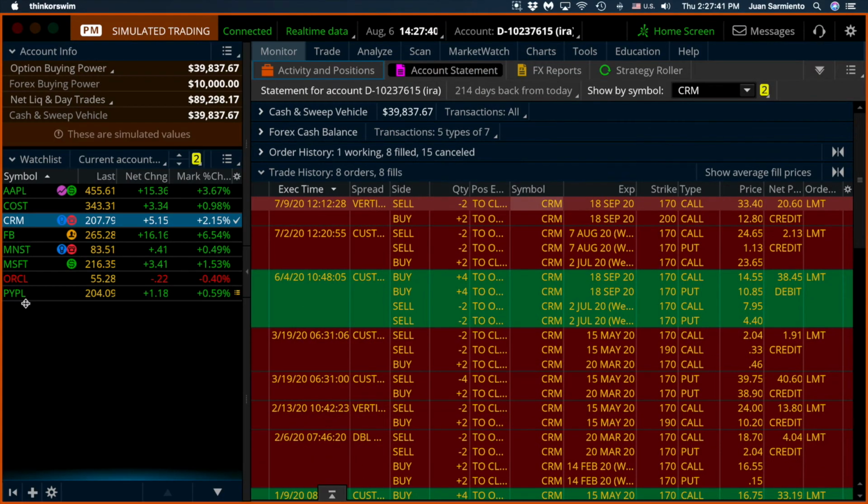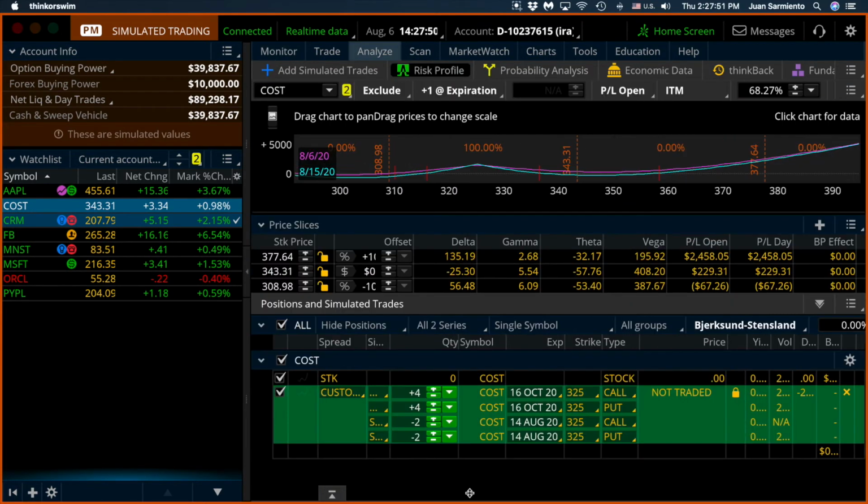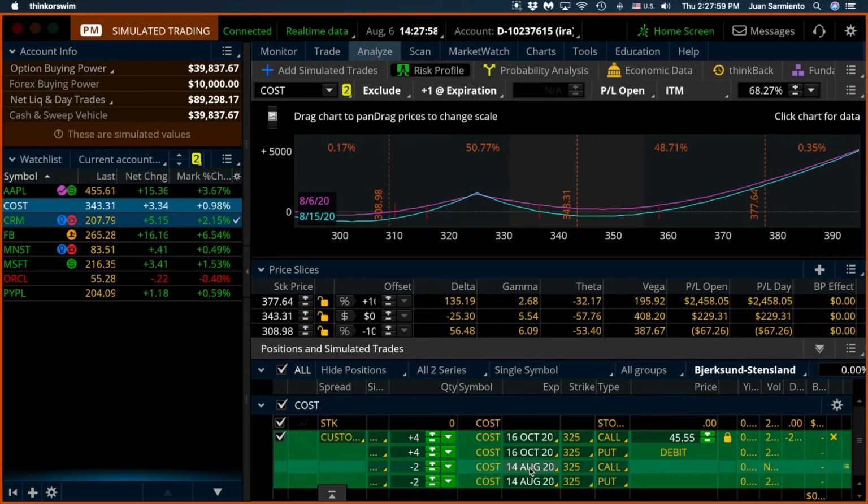So stick with me. Okay, let's look at what else we have. What other positions? Let's look at Costco quickly. Okay, Costco is just the one, no rollovers happening. So let's analyze the trade and see where we are. Okay, we are right here. My deltas are negative in this case. And the next expiration is on the 14th, and that is a week from today. So what happens a week from today? Well, we want to actually do a rollover. Why? Because we don't want to find ourselves next week too exposed.